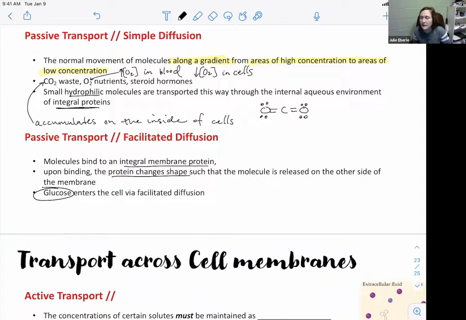Glucose is a great example of this. Glucose is C6H12O6. We drew glucose a whole lot yesterday. We drew it like this. And then it's got, I don't remember which way the OHs go off the top of my head, but we know we got all these OHs, and for sure, one of those should be up or down. So this is a very polar molecule, and it's a little bit bigger than carbon dioxide or oxygen. So it's going to need the help of a protein channel as well to pass through the cell membrane.